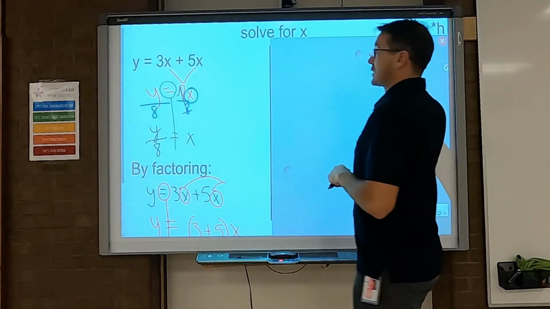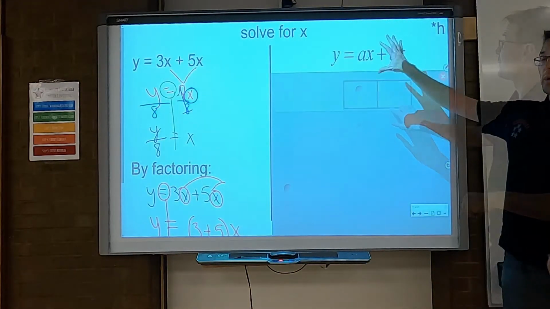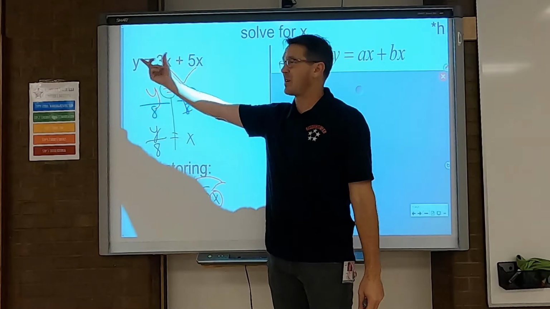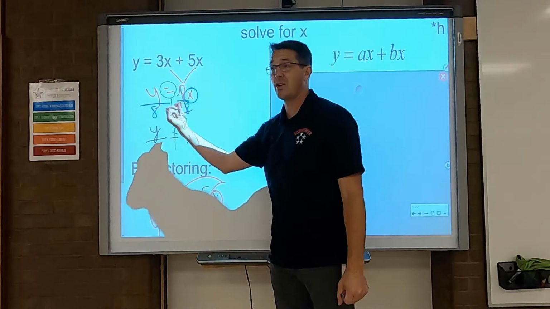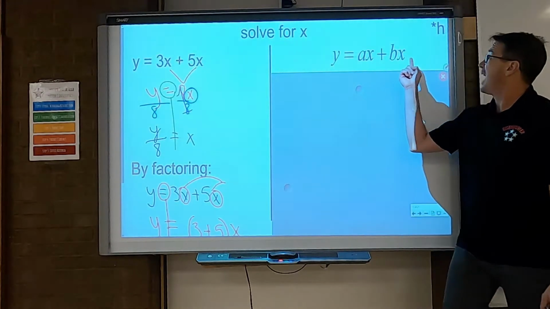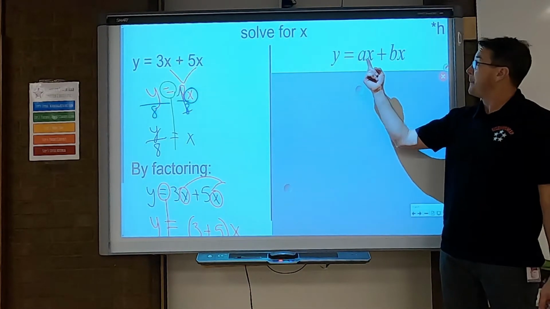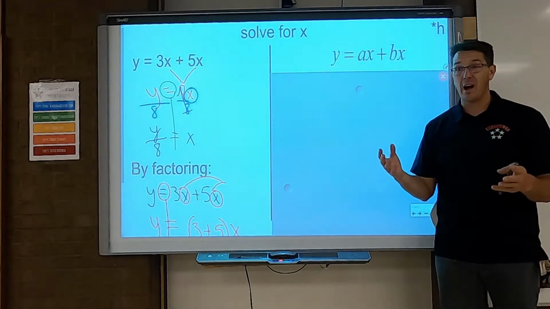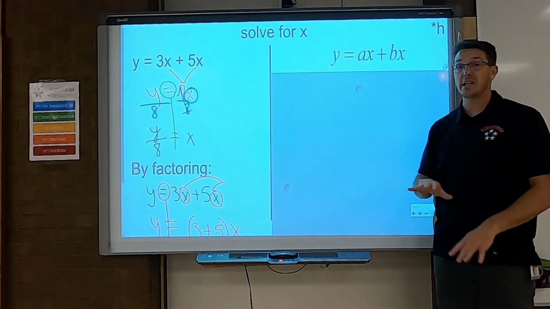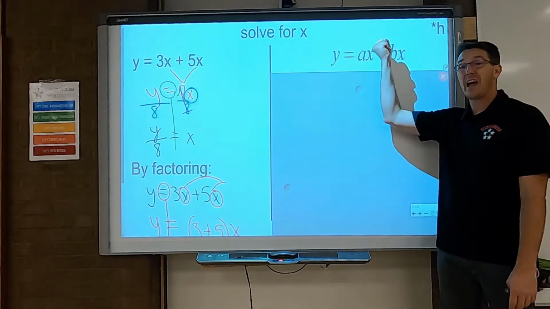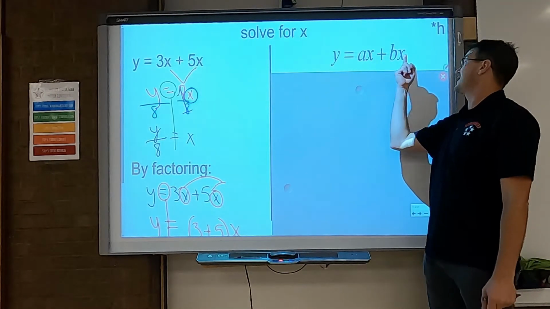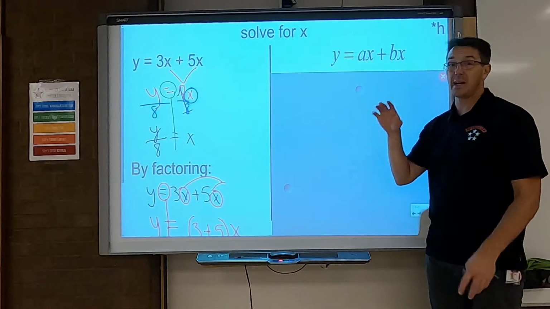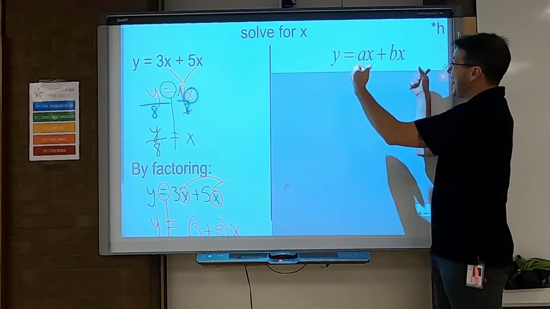So you're saying, okay, I kind of get that. Let me show you what that looks like in a literal problem. The reason why here you could just add like terms, I don't know why you would want to factor here, because you can just add the like terms. But what happens if we have x and x here, but guess what? The a and the b are not the same. So these are actually not like terms because the variables have to be the same. They have an x and this has an x, but this is ax and this is bx. So they're not the same. So I can't add them.